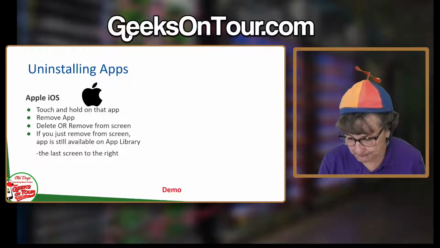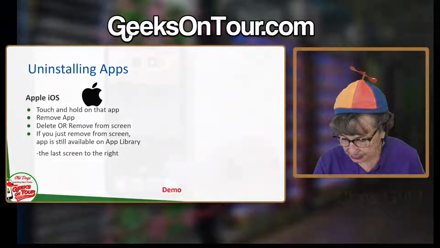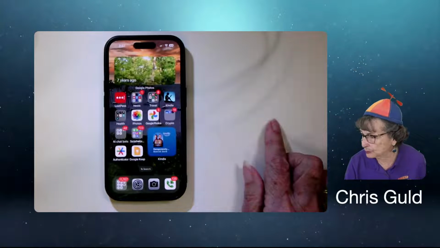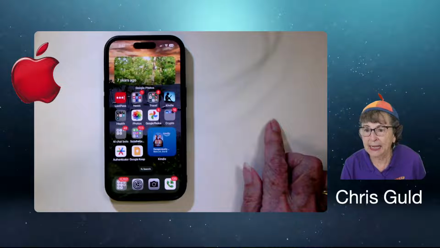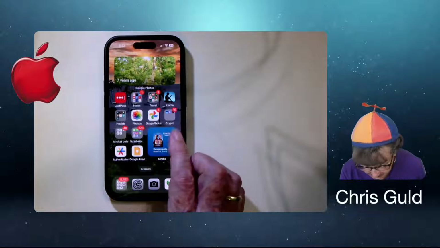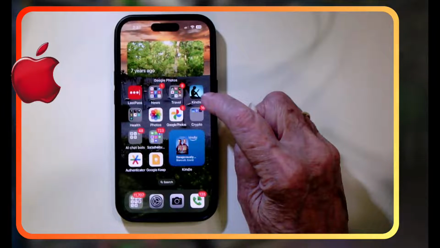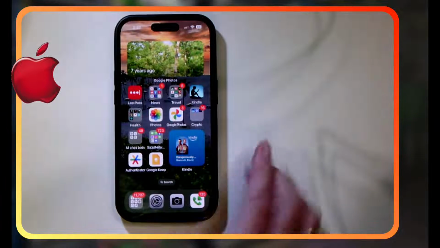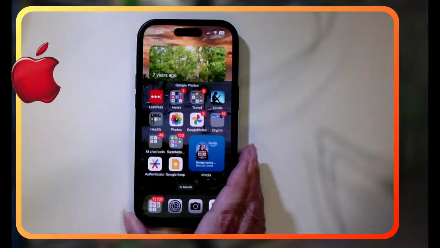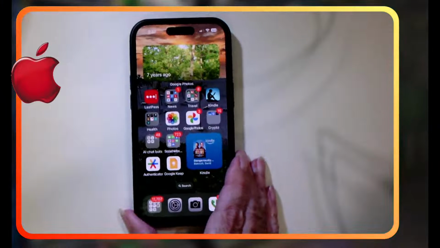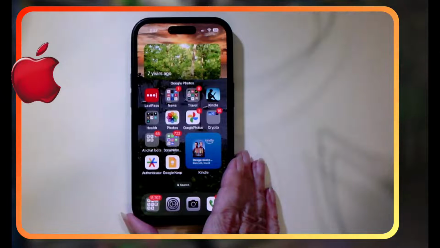So with Apple, I'm going to go to my main home screen and show how you remove an app. Let's say I want to remove the Kindle app. I've decided I'm not reading books anymore. I don't need this Kindle app.